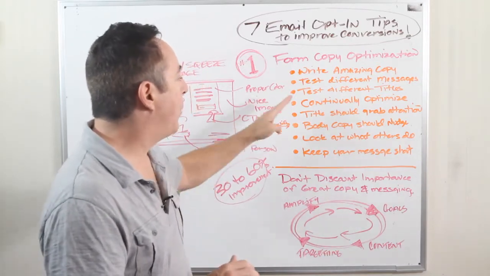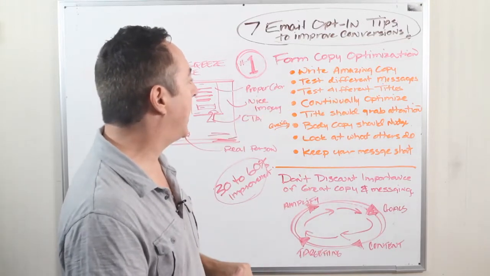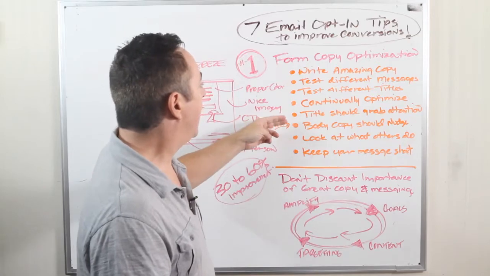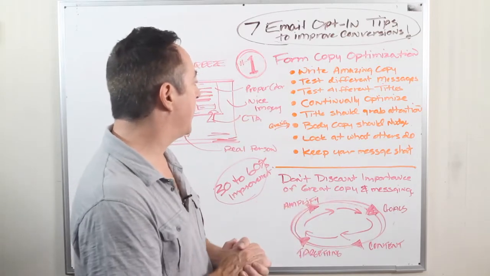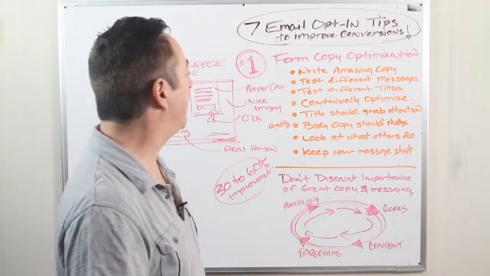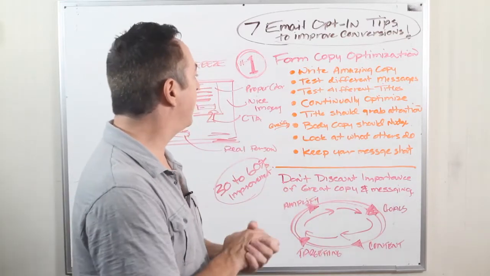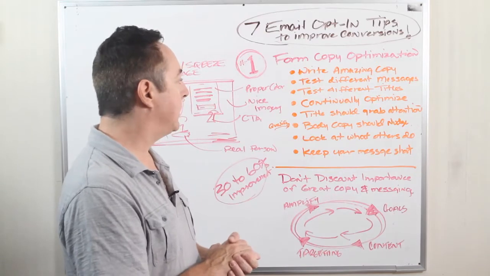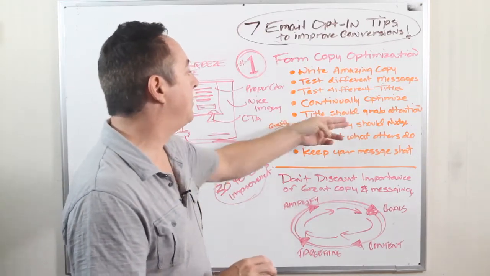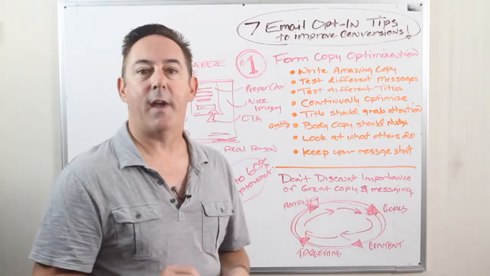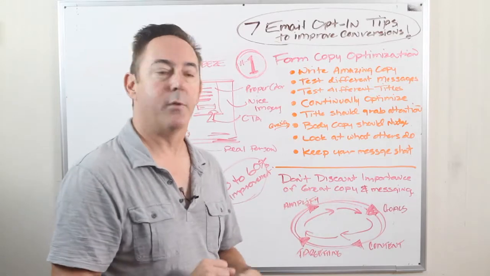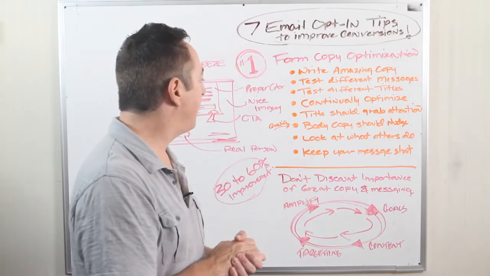So finishing up on my points here, continually optimizing your titles and your headlines is a key factor. Your title should grab the attention of the person when they come to the page, because they're probably coming through paid channels, so they're expecting to get what you're going to write there. It needs to grab their attention. It needs to be congruent with what the ad copy said. The body copy should be the same, but should really be the nudge factor. It should nudge them to make that decision to opt in for whatever it is of value that you're offering.